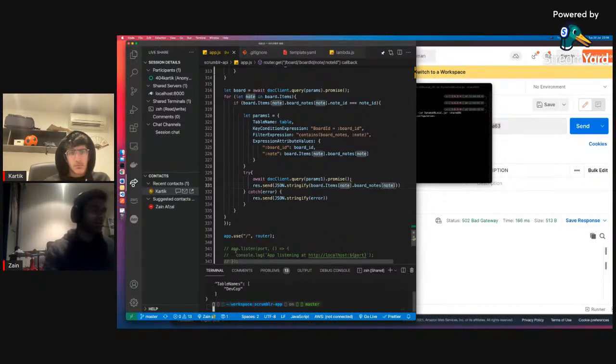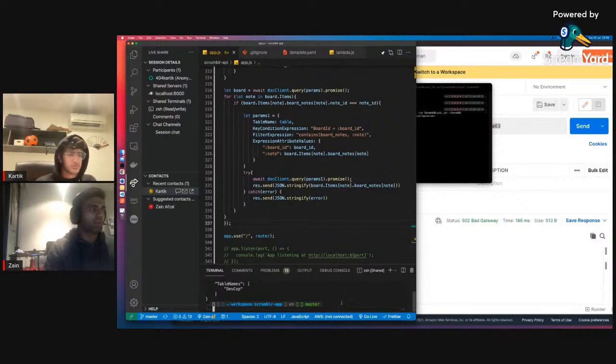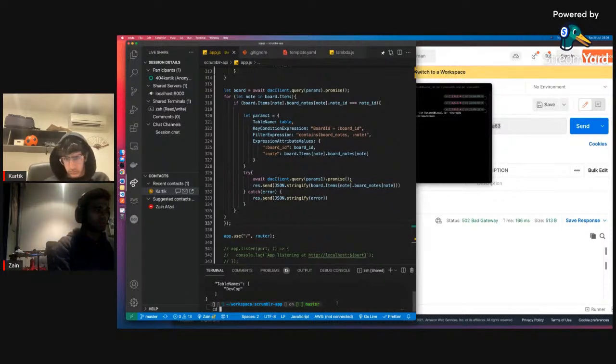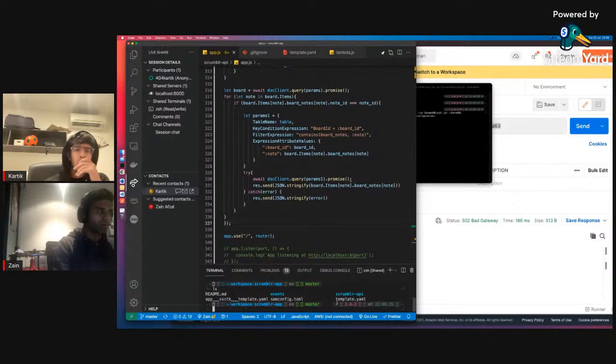Okay, good thing the table is still there. So now what we need to do is, what did we need to do? Yeah, do that. CD Scrambler API. Actually, not that one.